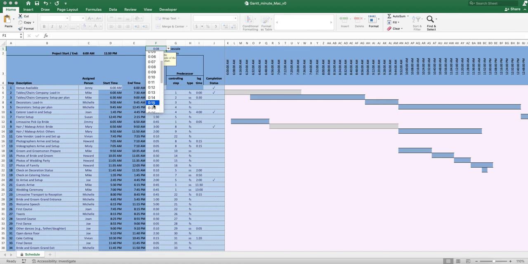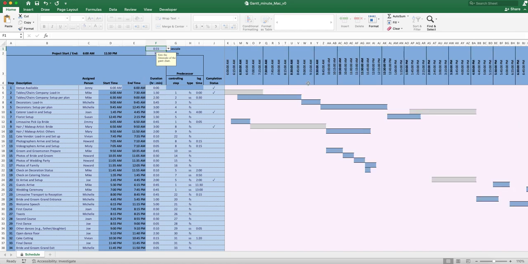So say that you did that for the 2 days before, and then the day of, maybe you need to only check it every 15 minutes. Now you can change it to 15 minutes, start seeing, okay, now we're at 12:30. Is this happening? These kind of things. So you can use it to really help you to manage and make sure that your project is going smoothly over that 3-day, 2-day, 1-day type situation where you've got a lot of moving parts, and you want to make sure that everything's going smooth.